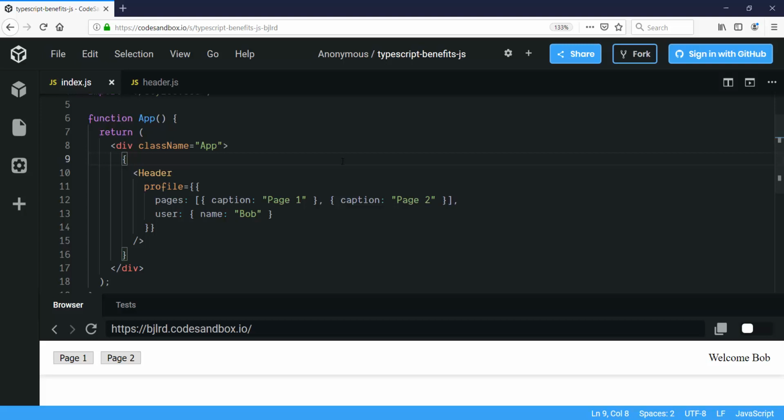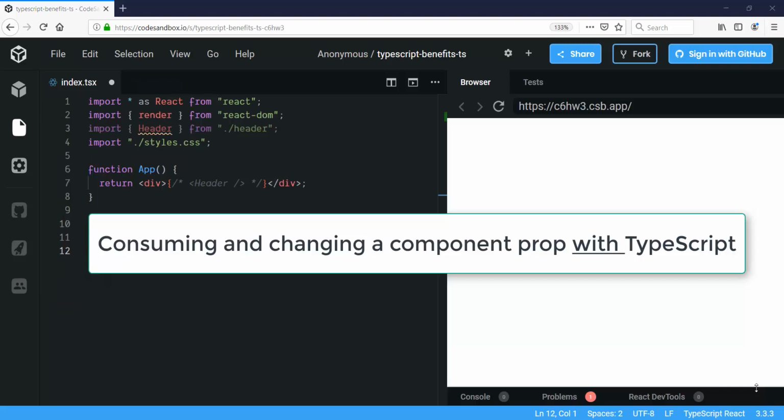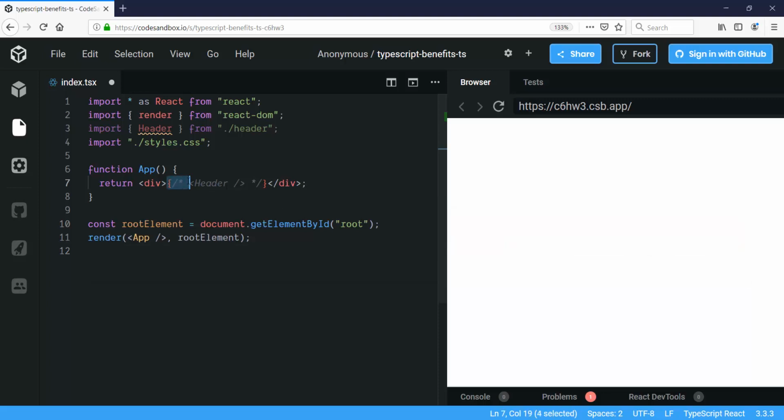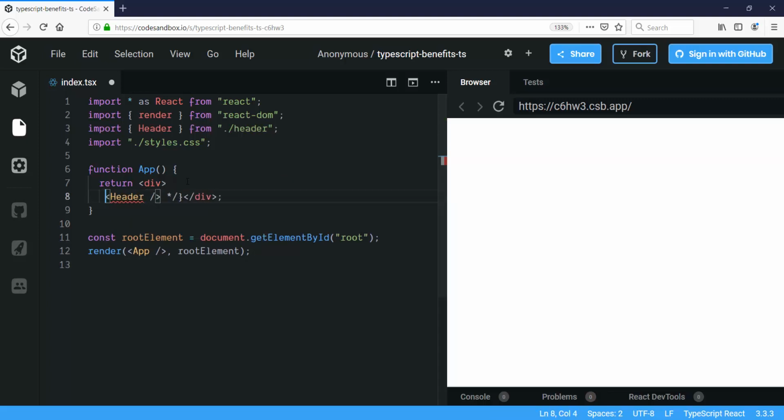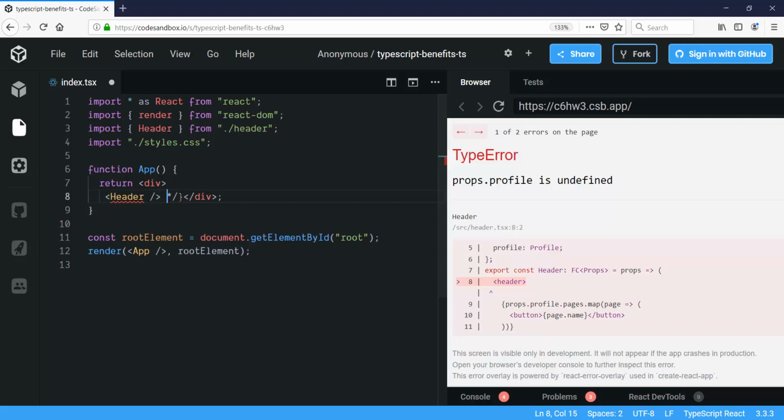You can see there was a lot of back and forth with the definition of the component to understand what that profile property was, and that refactor at the end where we changed name to caption was a risky change. We needed to be confident that we knew all the different places in our app to change. We're going to do exactly the same exercise now, but this time our app is using TypeScript, so our header component is strongly typed. So we'll start by uncommenting the header component and bring that into play.